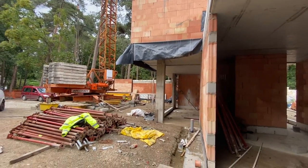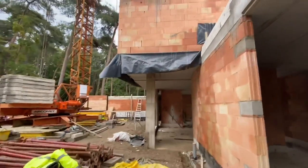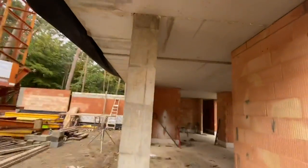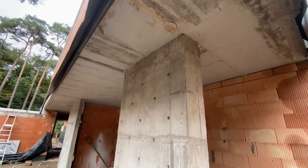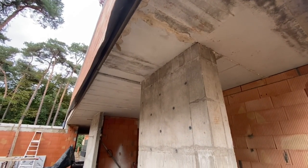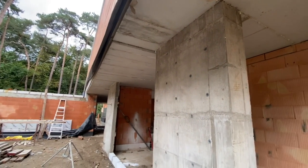Beam straight, same beam, huh? All around. So the building didn't collapse, it's still standing after we took out the props. Pretty cool.